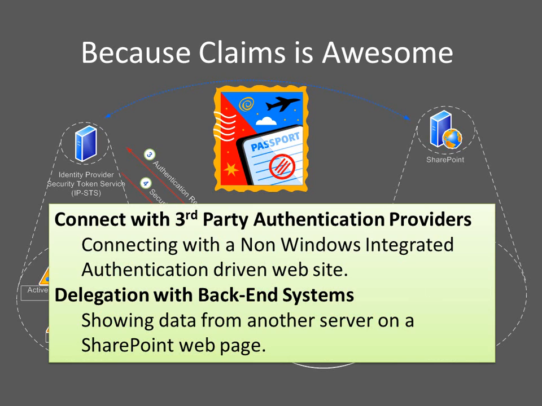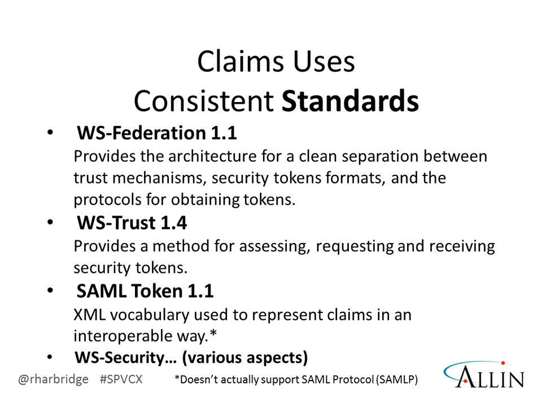And why it's important is because it allows us to connect with these third-party or back-end or external, internal, etc. data systems that don't necessarily use Windows authentication, or Windows integrated authentication. And then it becomes really key because many systems don't. And so that is one of those challenges that we can use Claims to supersede.